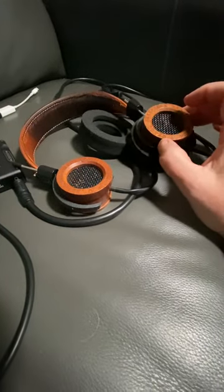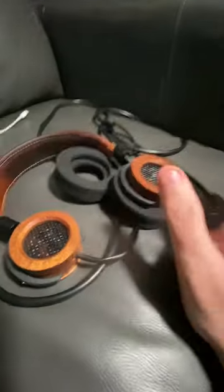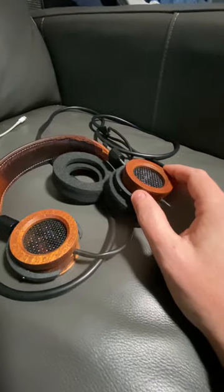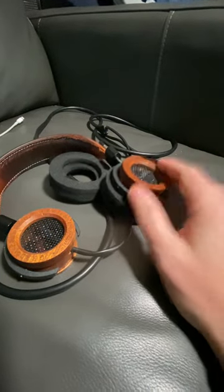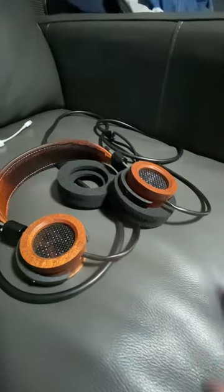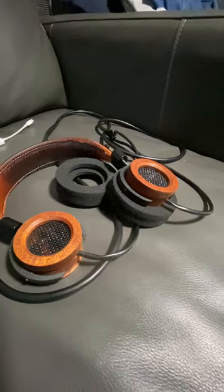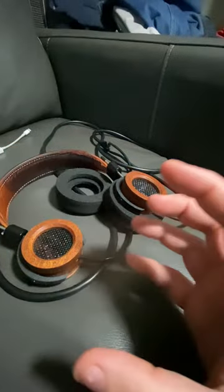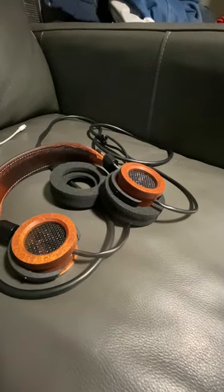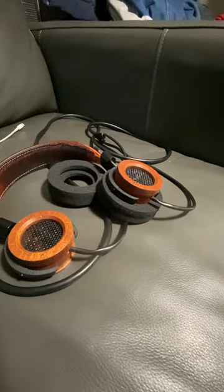I think they're much easier to take outside. If I go to the beach, a brewery, a bar — I can sit, drink my beer, read my book, listen to music. I'd take a pair of headphones like this. I'm not a big fan of those giant heavy cans that look imposing — I don't own those, and if I did I wouldn't take them outside.